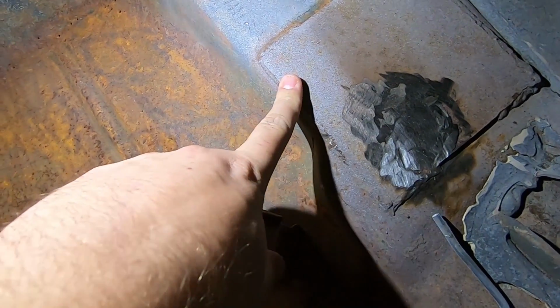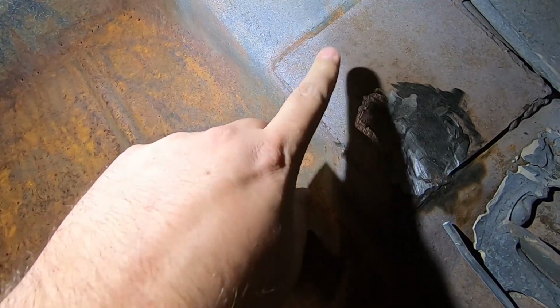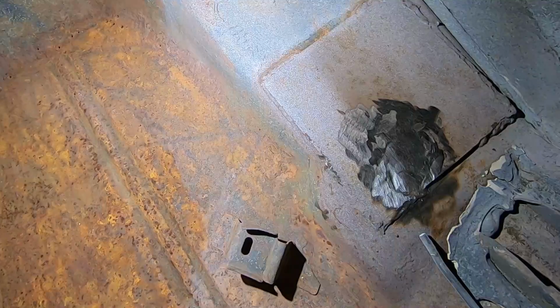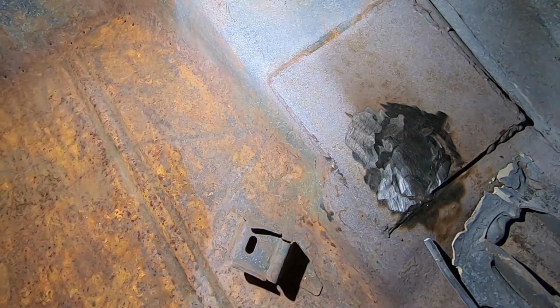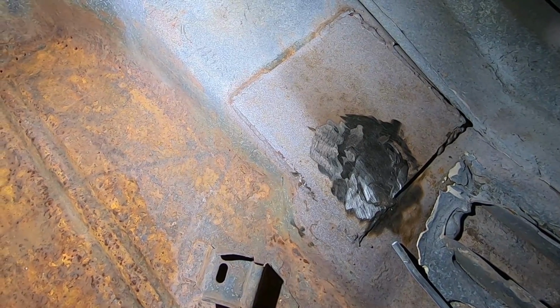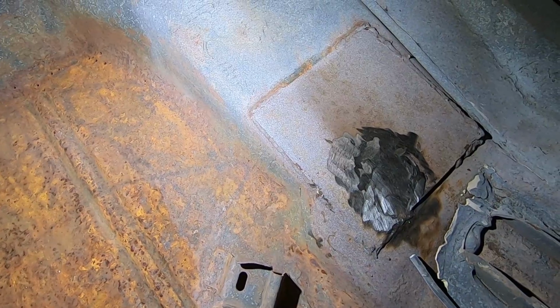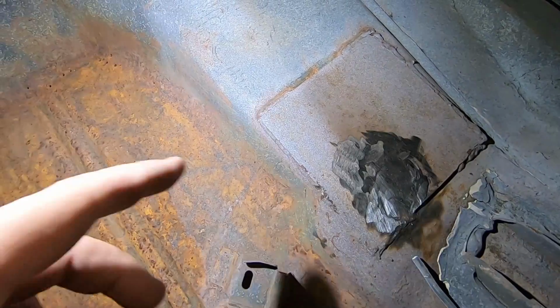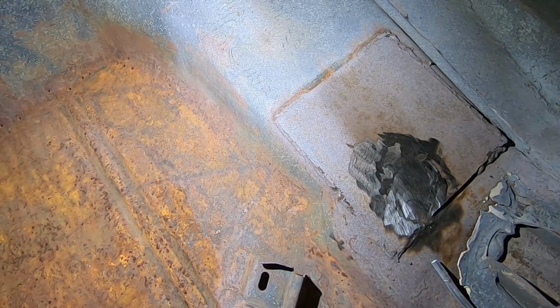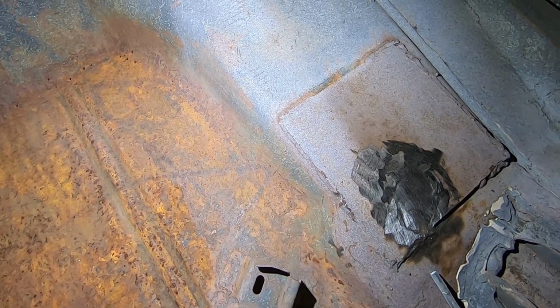Now keep in mind, these metal plates were welded in place to support the roll cage, so doing anything to these isn't necessarily gonna hurt it. I have a feeling cutting these out, it's not hurting anything being on the car flat like that. And I think it's gonna be a lot more work and not really worth the time to cut that out. I do wanna clean them up, and we'll check on the body side when we separate the body from frame to see what it looks like underneath, but we wanna clean it up, make sure that there's no chance of rust or buildup over time.